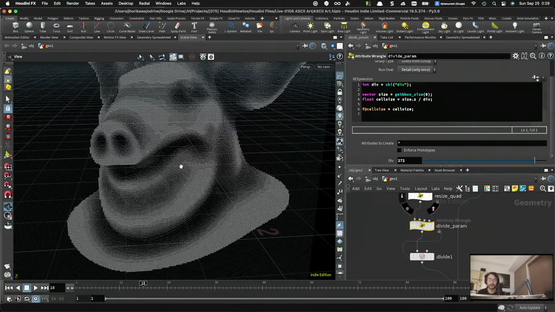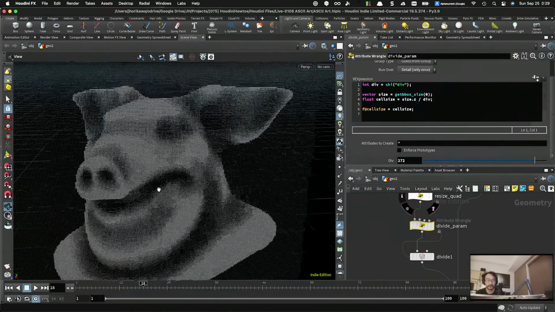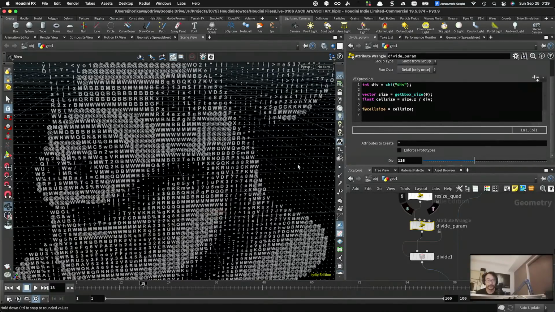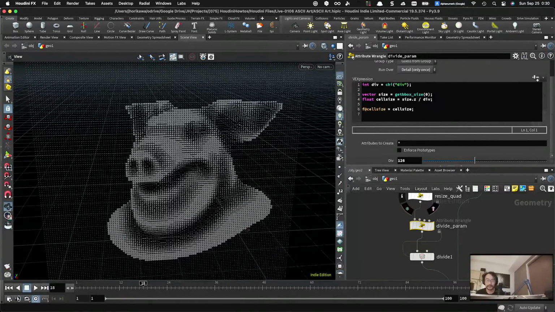So the information you can get from 3D is something you cannot get from 2D images. So that's what I would like to try out. Alright, but so far it looks fine.